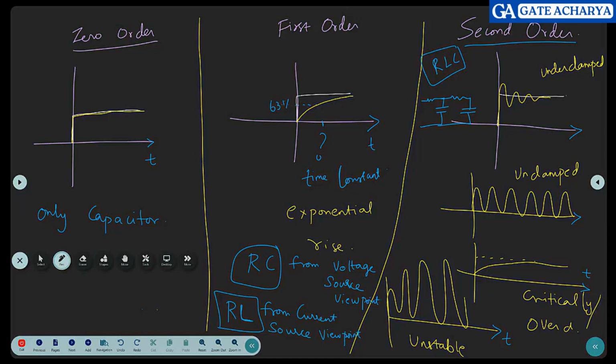Now, why did I say this? Now you go back and see Wien bridge oscillator, RC oscillator. Do you see inductor there? But still it is a second order system because it's an oscillator. An oscillator should be a second order system. You see only R and C circuits there, right? So you can still build a second order system with RC only, not necessarily two RCs. You can have multiple RCs and make sure that it's a second order system. So you can still build a second order system for oscillator or whatever purpose you have. Tuned amplifiers there also.